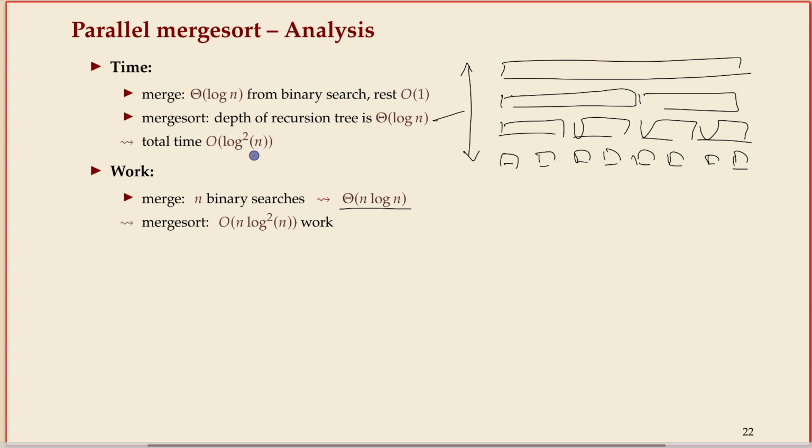But that's still a substantial speed up from sequential, where we had at least n log n as the running time. So even if you have a reasonable number of processors, this is going to speed up sorting a good bit. Now, we're not work efficient in the merge, which means we also won't be work efficient overall. By essentially the same argument, you also get this extra log factor. You get n log squared n as work for the overall algorithm. But again, as before, a log factor is not that bad. You can still get a good speed up with a reasonable number of processors.